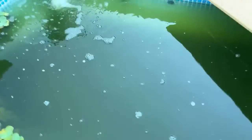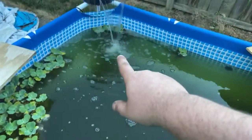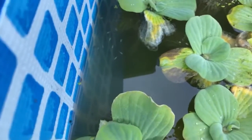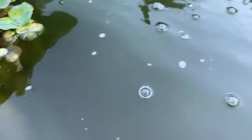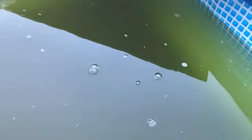But right now I don't see any of the adults. They always kind of hide down in the bottom. Rarely I'll see them come up over by the waterfall. But you can tell, especially with these, these are new fry. These are probably this week for sure. They're hanging out in the water lettuce. But these other guys are the ones that were born weeks ago.